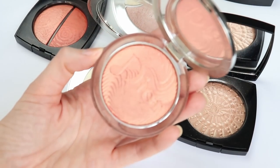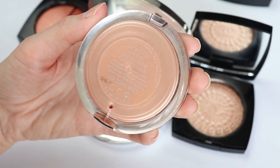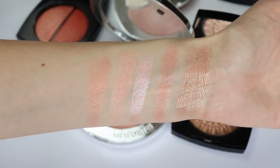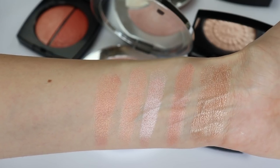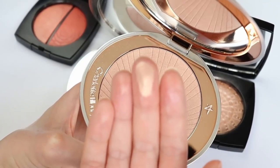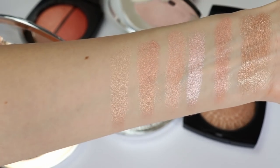Another one I want to show you is last year's spring highlighter from Dior — it was actually a blush and highlighter combination. This is the Dior Nude Luminizer Glow Vibes in number 002 Coral Vibes. Almost like a sunset color — that's what I like to call it. The light is changing a little bit because it's cloudy and sunny, and I don't have any additional artificial light. Then I want to swatch the Charlotte Tilbury Hollywood Face and Body Highlighter. A lot of you love it — I didn't like it, to be honest. It's not one of my favorite highlighters, but I still have it.